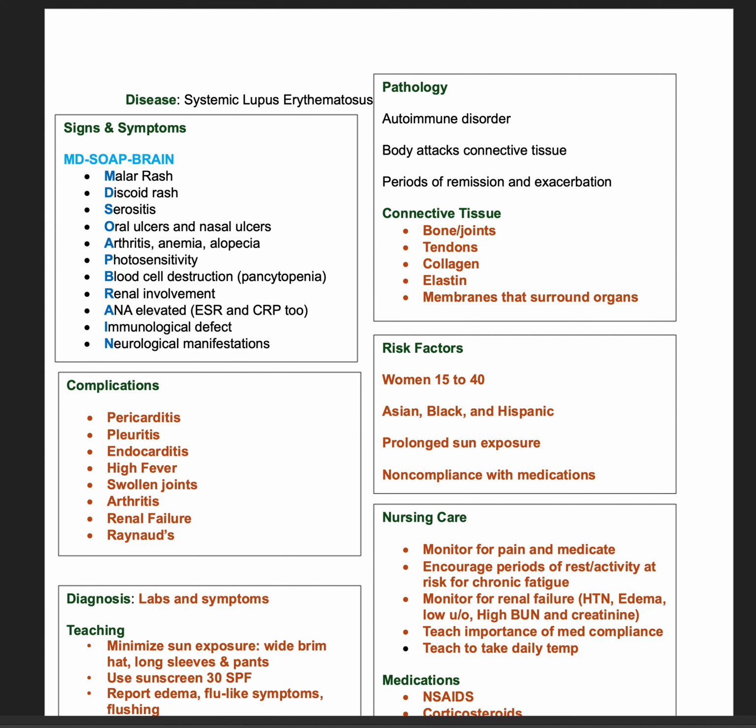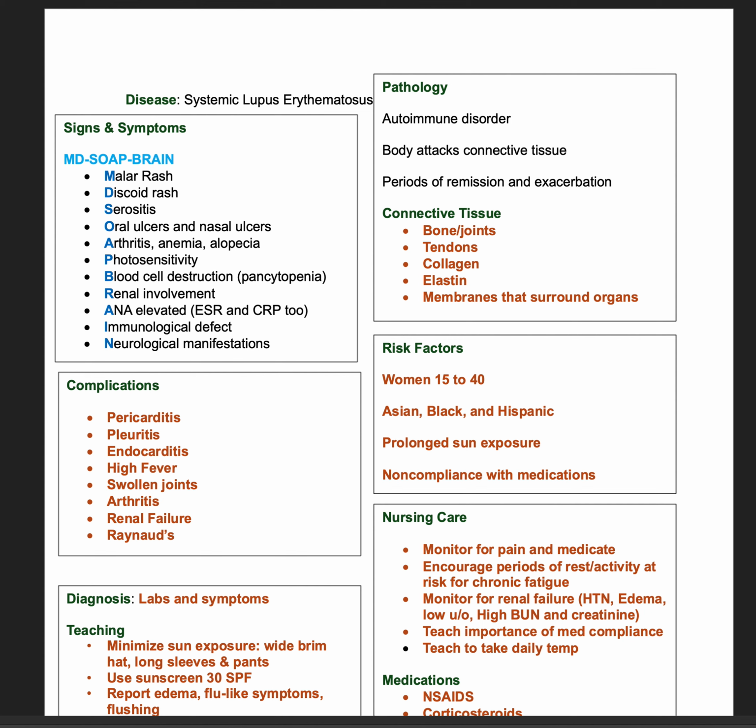Okay, the defining characteristic in lupus is they have a malar rash, which malar means cheek, so they have a butterfly rash on their face. Okay, that happens in lupus. D stands for discoid rash. There are two versions of lupus. One is systemic, meaning it attacks the whole body, and the other one is discoid, which only attacks the skin. Now, people with systemic lupus are going to have skin rashes, but people with the discoid version will only have rashes on their skin.